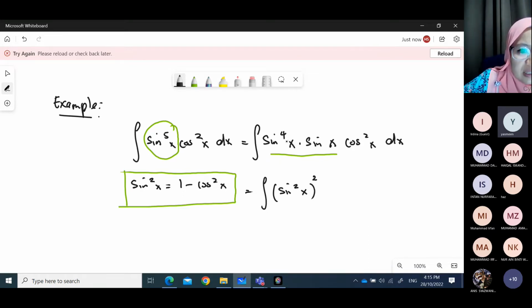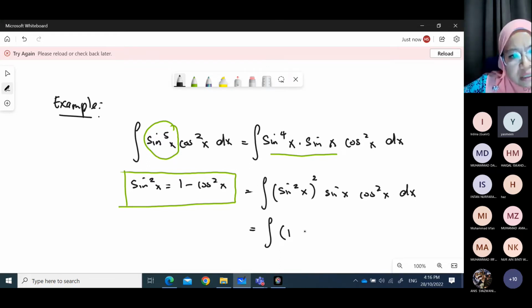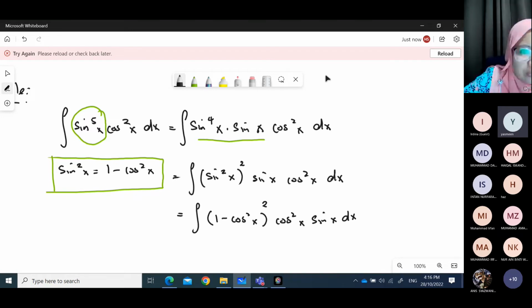Kat sini jelas? Okay, so sekarang ni kat dalam dah jadi sin kuasa 2. Jadi kita boleh apply identity yang ini. So yang lain you copy je balik, which is sin of x times cosine square x dx. Okay, right. So next step, you gantikan sin square x based on this identity. So kita akan dapat sin square x equals to 1 minus cosine square x, the whole thing to the power of 2. So you susunlah cosine square x times sin x dx. Alright.